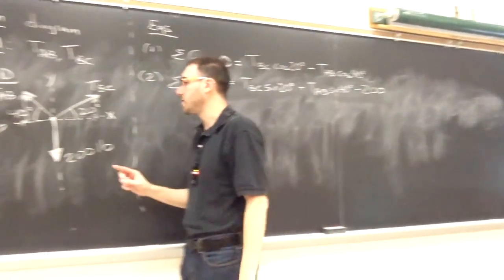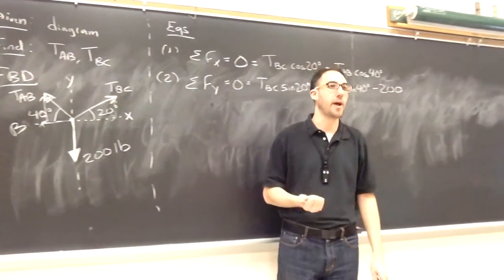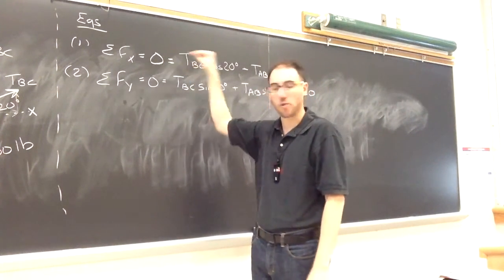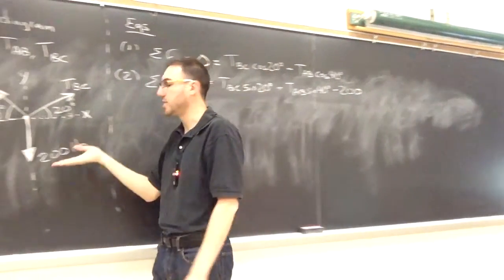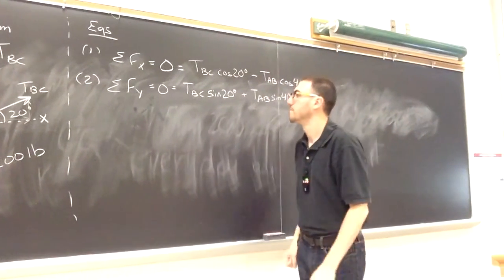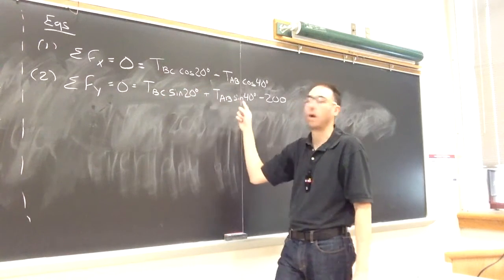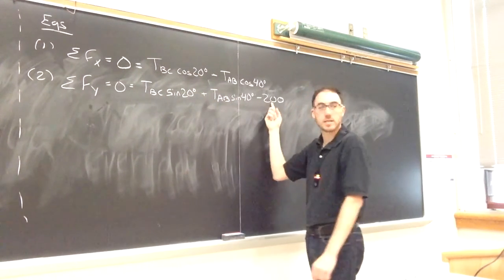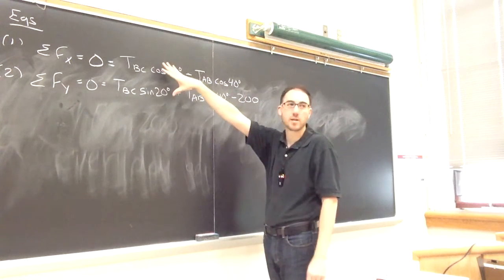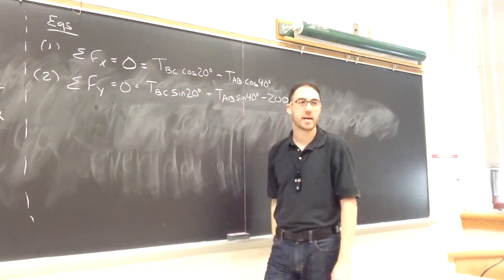One thing, I didn't get to it in the notes, but pounds is a force, newtons are a force, kilograms are a mass. Nowhere in these equations is mass mentioned. These are only forces. So if something is given to you in kilograms, you do have to convert it to its weight, which will be measured in newtons. All right, so equation 2 is complete. We have those same two unknowns we had before, and this is a constant term, so we're okay. So if we look at our equations, we have two equations, two unique equations, and two unknowns. So we know it is going to be a solvable system here.